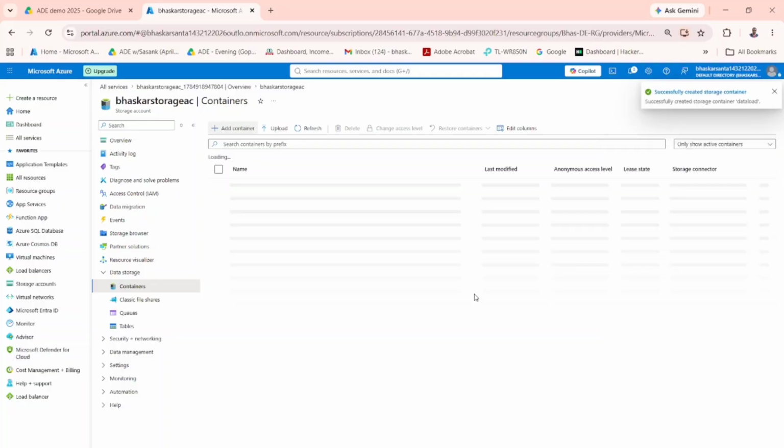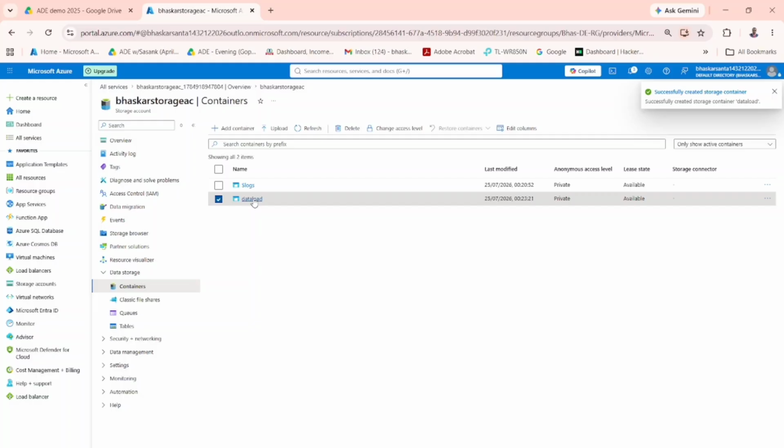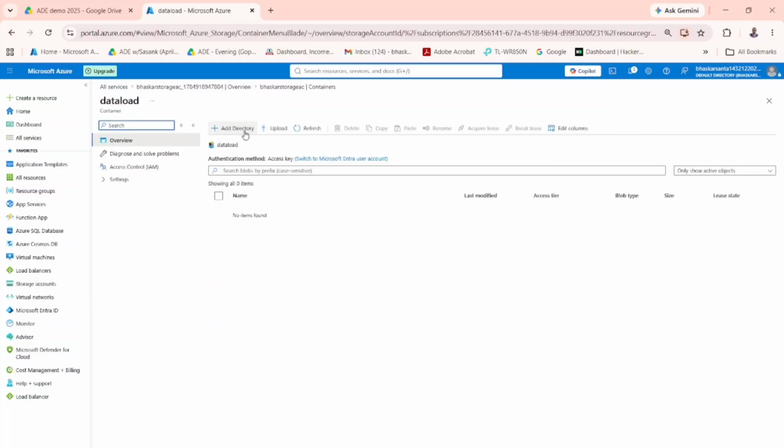So we are creating a container. Inside this container we'll create one directory. Add directory, input data, suppose input directory. Earlier I created input data actually, create it like that, save.